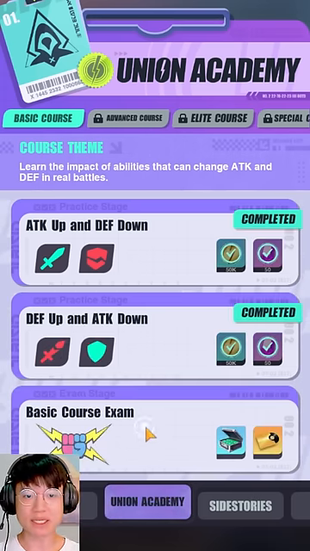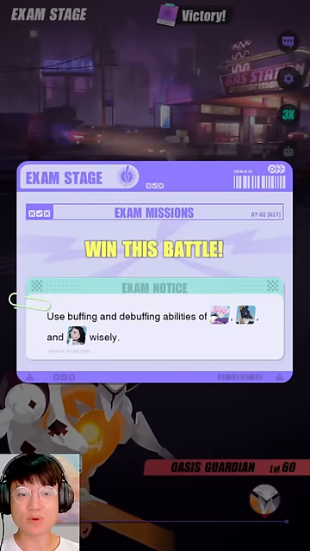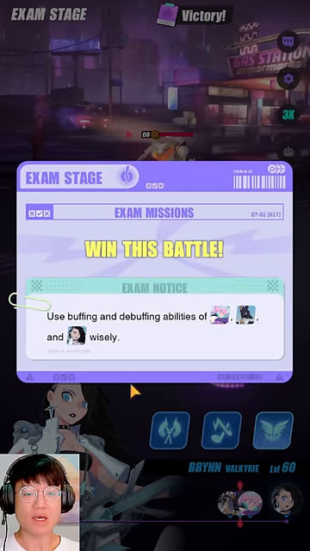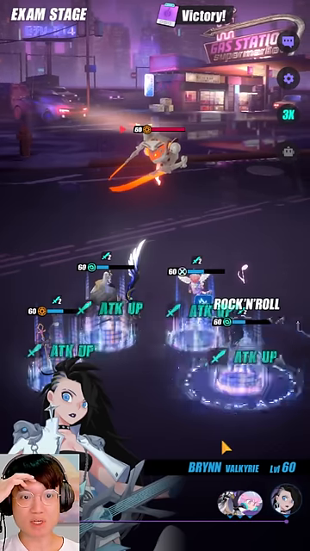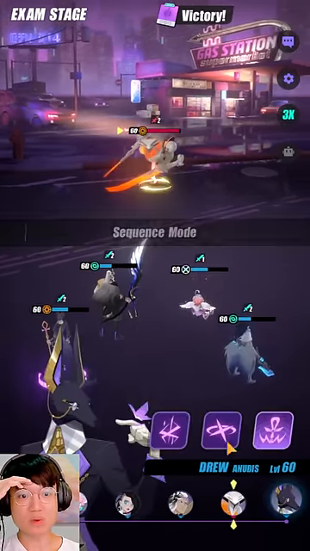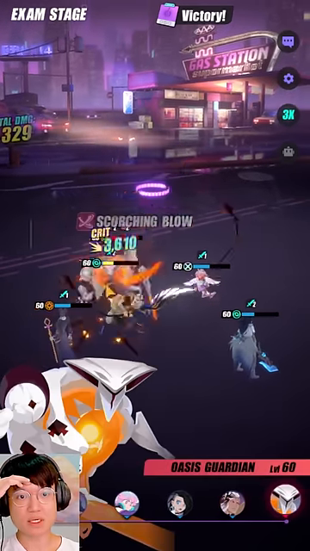Now we're going to take a look at the basic course exam. This is the first course that is kind of like no hand holding, right? So for example, over here, all they have for us is just to win, right? And we need to make use of the information that we have learned previously in order to beat this. So essentially what I think this is all about is we just need to do an attack buff over here, maybe reduce his attack, I guess. And we need to reduce his defense. Okay, so here is the defense break. He's not going to be able to kill, yeah.